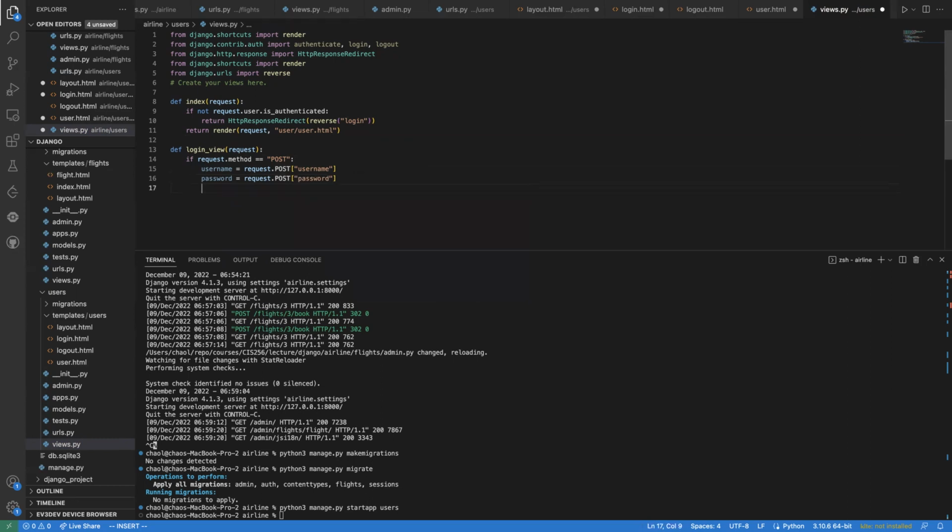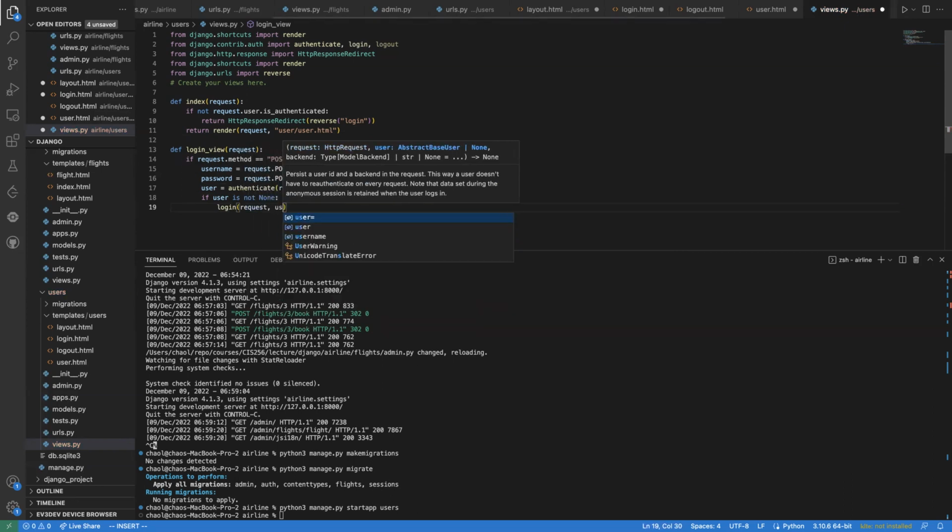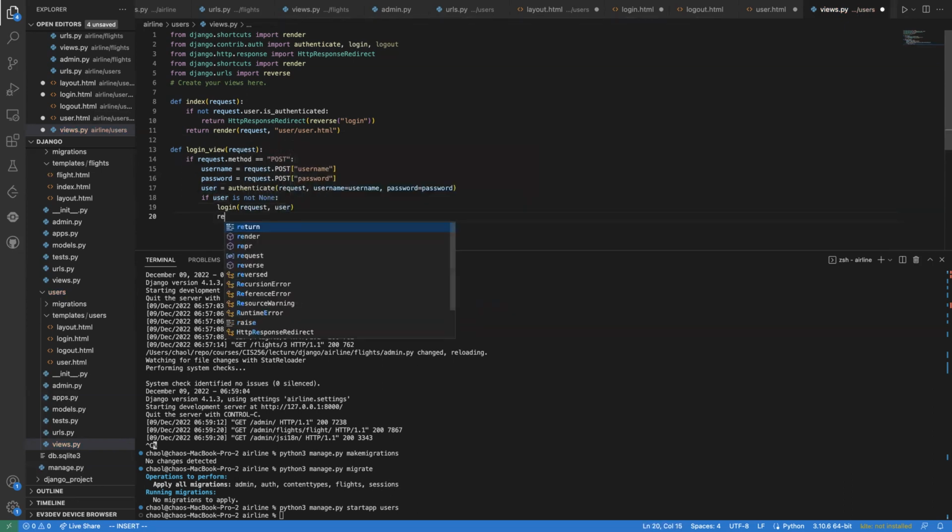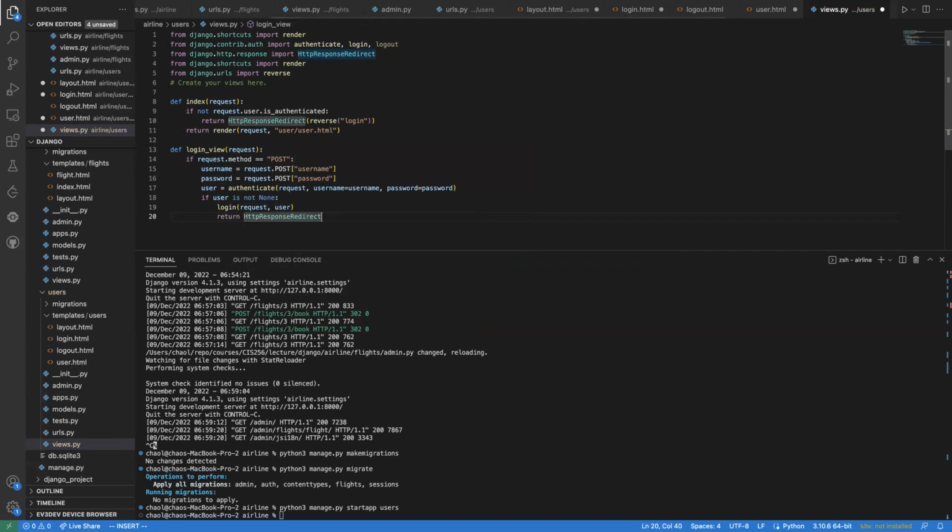Okay, so now we're going to do authenticate, request, username equal to username, password equal to password. Okay, if user is not None, so we get the user, we can log in with request.user. Then we return HttpResponseRedirect reverse to the index page, right?